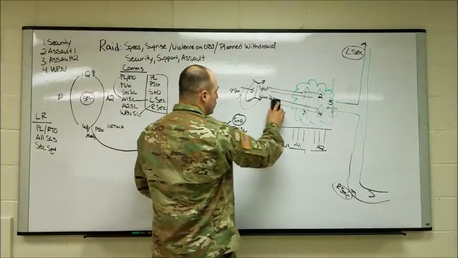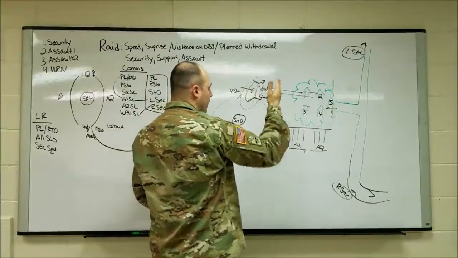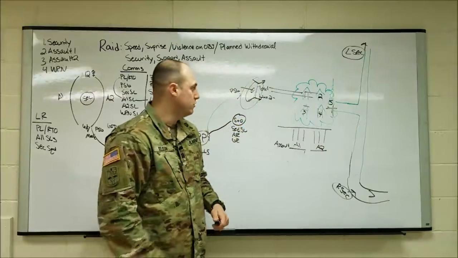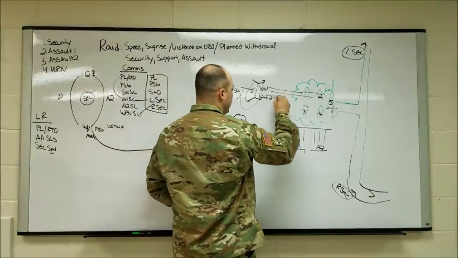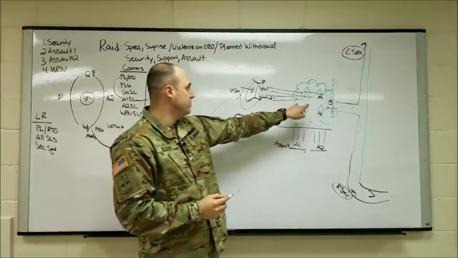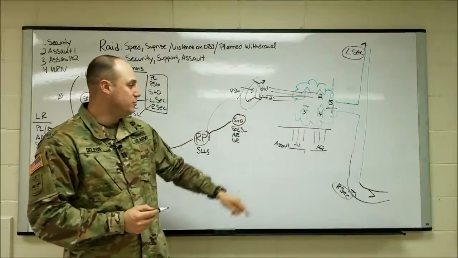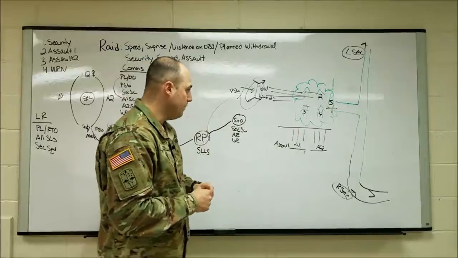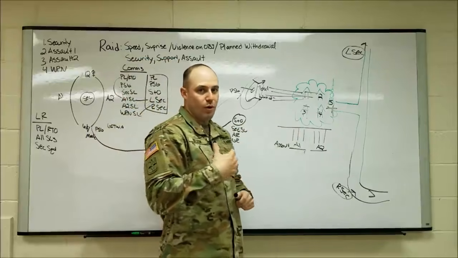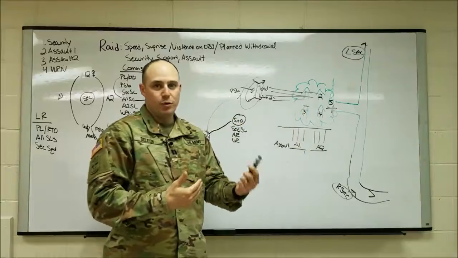So they shift fire. So likely if you're going to shift fire and start assaulting these buildings, gun 1's fine. They're still shooting at gun 1, gun 2, no issue. So gun 2 is probably going to change its course and start shooting at gun 1 and gun 2 as well. So we're going to continue to suppress these buildings up here while we begin to take these buildings in the south. Okay? So let's say the way we're going to do this is we're going to take building 3 and then building 4 and kind of leapfrog our way up.